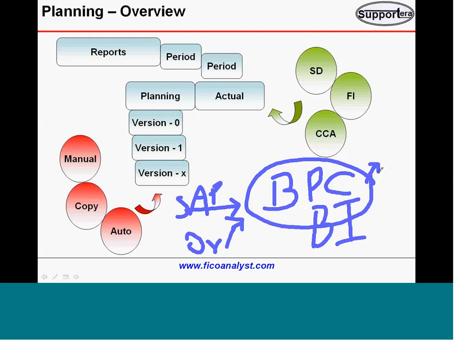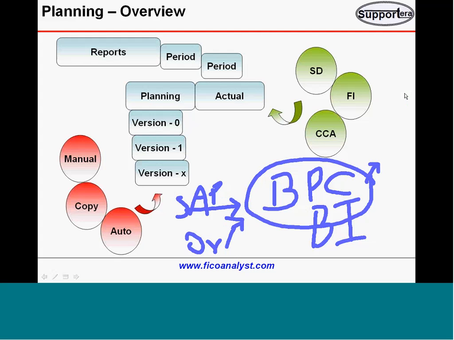So again, if you have only SAP implemented, then I think you can still do all your planning in COPA, which is a better option, instead of implementing one more BPC module. That's correct.